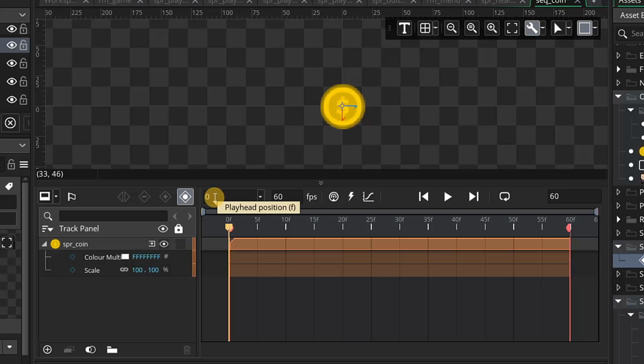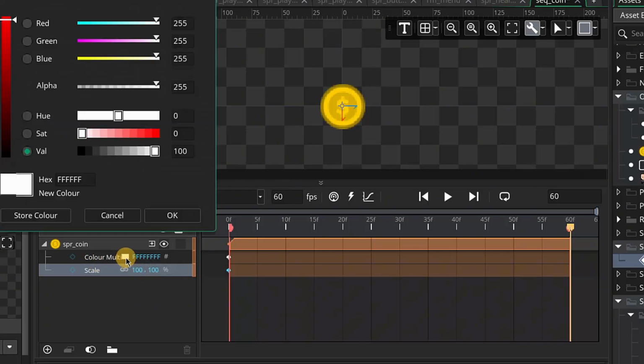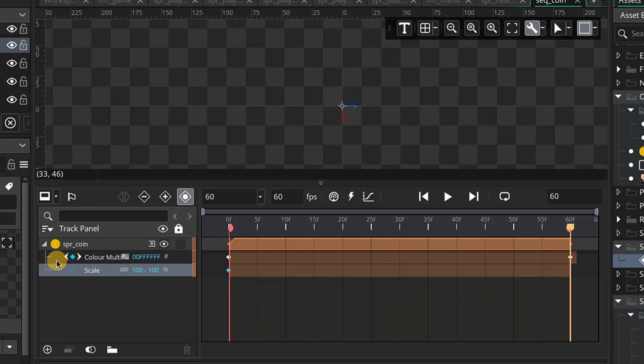Now at the beginning of the animation, on frame 0, I will key the initial values. So I will create a new keyframe of both. The keyframes are the different points that are going to be used in order to create the animation. They are going to be the base points, let's say. And then at the end of the animation, that as you can see lasts for 60 FPS, I will go to the 60th frame, and over here I have to say, what do I want to do as the animation plays? As I explained, I want to change the transparency of this, so I have to modify the alpha. And as you can see, even the value was keyed automatically. And then I also want to change the scale to 200 in both axes, just to make it a little bit bigger. And now I will also key this value.